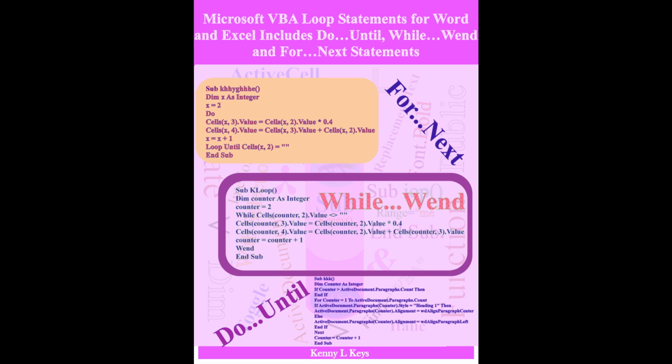Title, copyright, preface, understanding the order of loop statements and how they work, understanding do until statements, understanding while when statements, understanding if and for next statements. Microsoft Excel loop statements: Kinney loop 1, do until statement; Kinney loop 2, while when statement; Kinney loop 3, while when statement; Kinney loop 4, while when statement; Kinney loop 4a, while when statement; Kinney loop 5, while when statement.